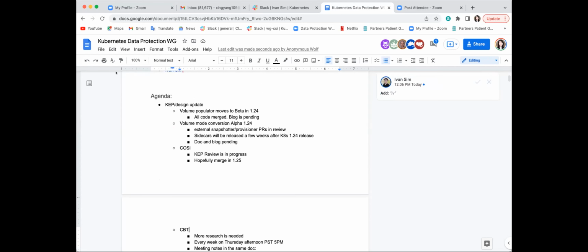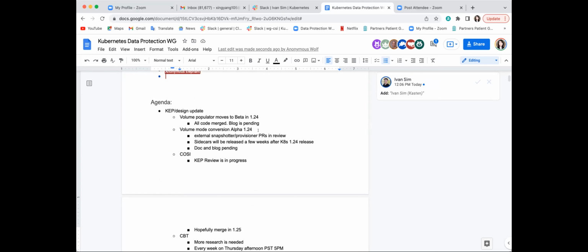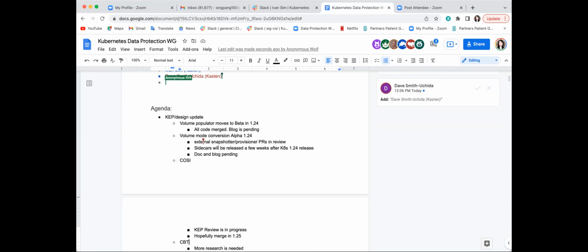And next one is volume mode conversion. So work is still going on. There are PRs submitted in external snapshotter and external provisioner repos. They have been reviewed. I think we are on track for that. And then there's also a doc PR that's still being reviewed.